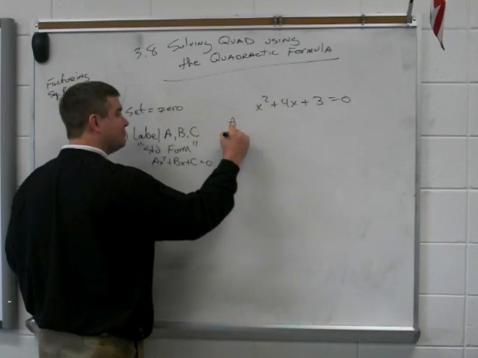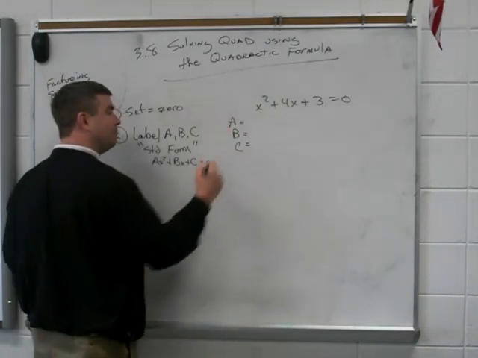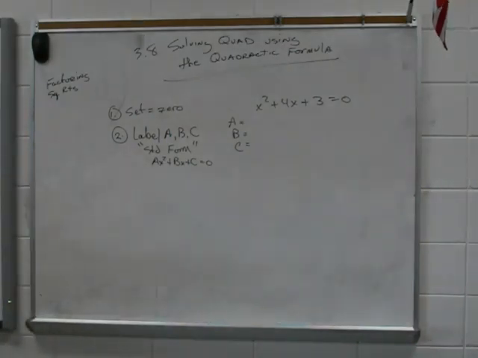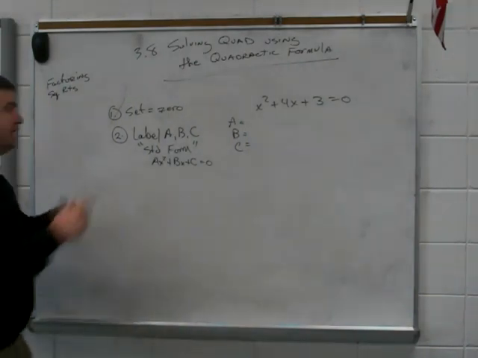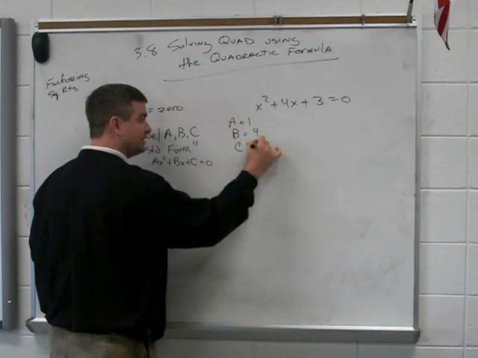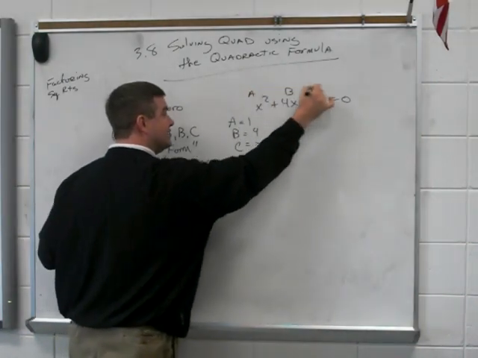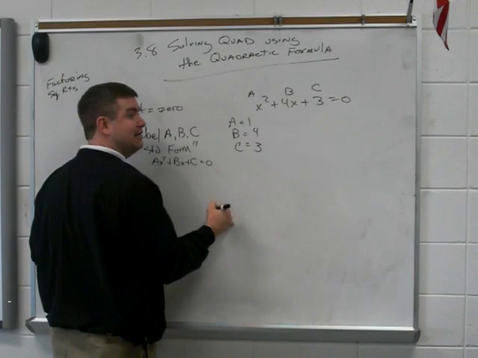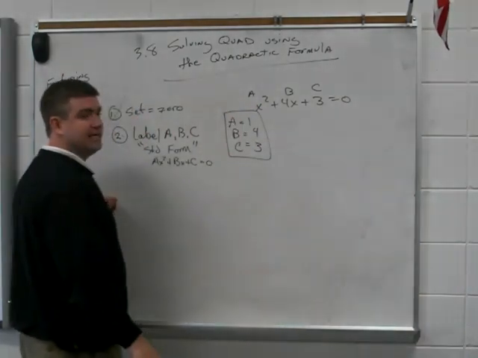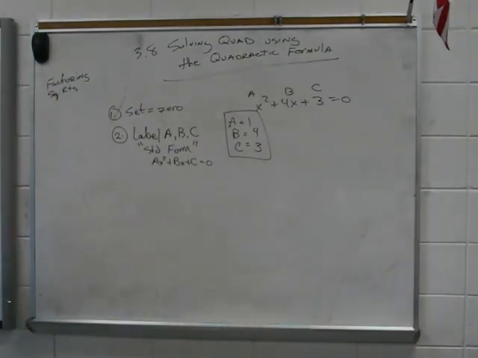If you can't label A, B, and C appropriately and get them right, then you can forget steps number 3 and 4. It doesn't make any difference. You've got to get A, B, and C correct. It's an elementary step, but I want you to label A, B, and C. In this first example, A is 1, B is 4, and C is 3. If you want to write A, B, and C over the top of them, and then do this, I want to see A equals, B equals, and C equals. I want you to label out A, B, and C.